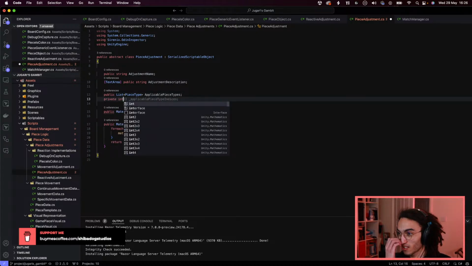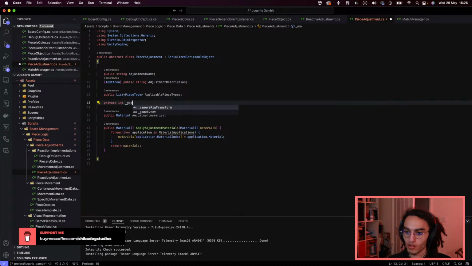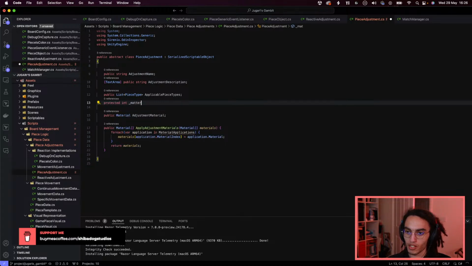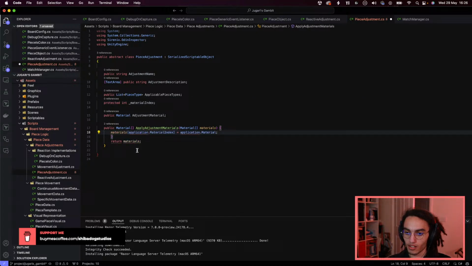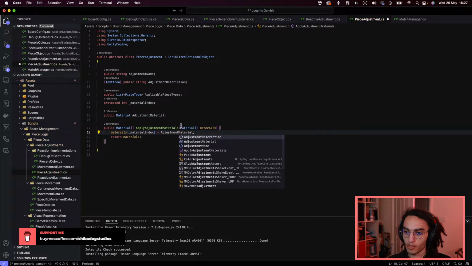private int, not private, sorry, protected int material index. And then we can just say materials at material index equals, whoop, can't type, adjustment material.